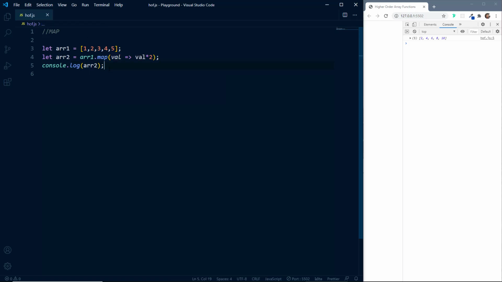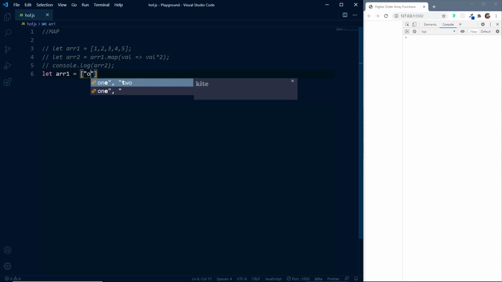So now let's create another function with two parameters. We'll first comment this out. And now let's say let ARR1 is equal to 1, 2, and 3.